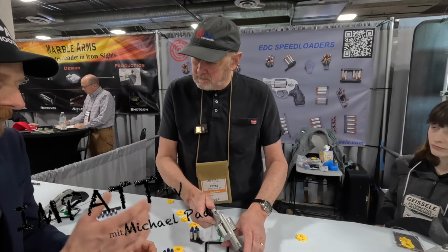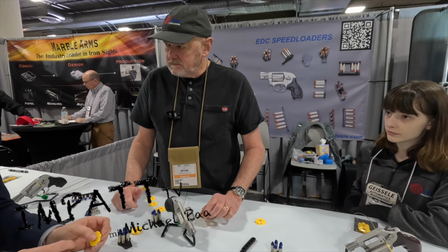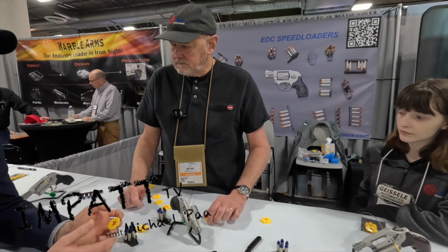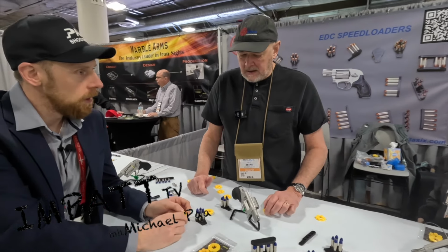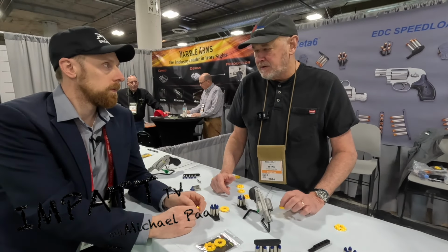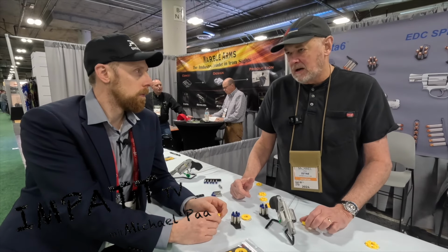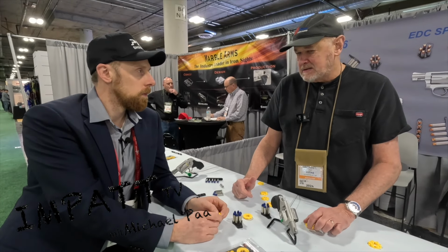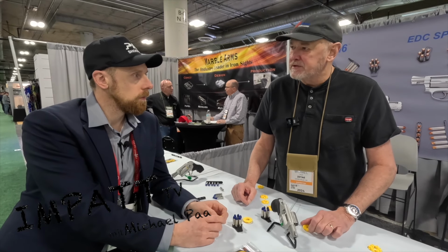Usually we are using the 686 Model 6, okay. So I think it's perfect using, but some of the shooters are using the old Model 4 with the external firing pin on the hammer. It's working, no problem? No problem. I have two old Colts with the mounted firing pin, and I use them all the time. No problem at all. And for the 686 and for L-frames, GP100, probably in perhaps 3 months we'll have it for this firearm.